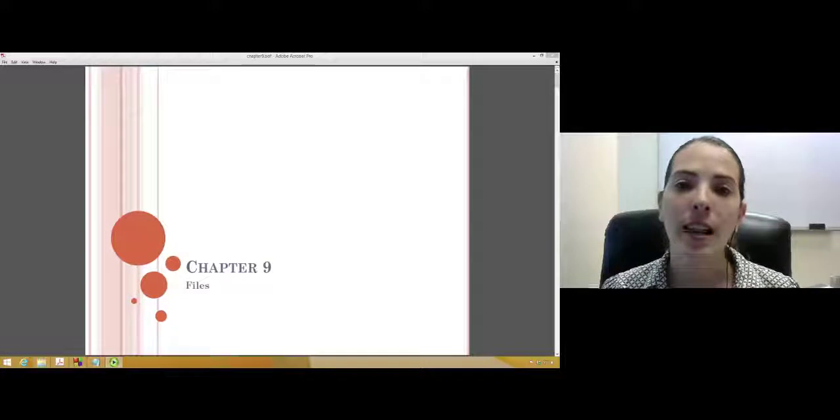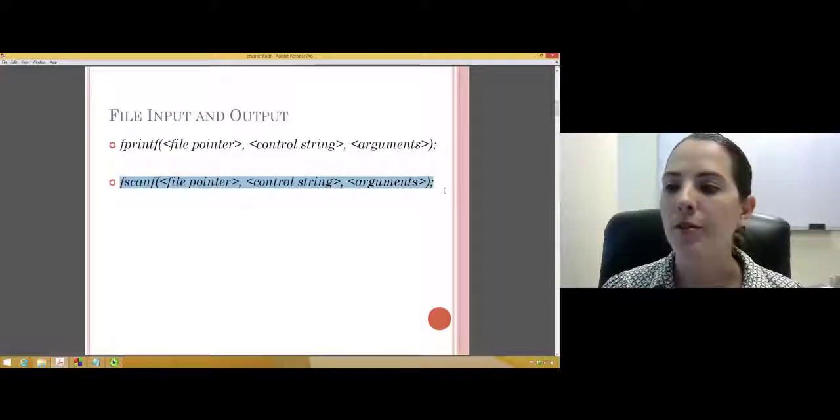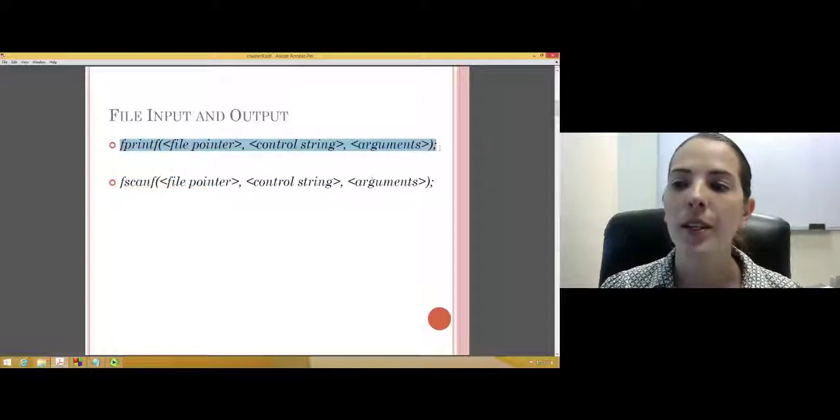In this video we're going to talk about file output. We've already seen how we can use files to get input from a different location than the user. Now we're going to see how we can get information to a file or a location other than the output screen. We've already taken a look at these file input and output functions, and we've worked with fscanf to get information from files. So in this video, we're going to work with fprintf to put information into a file.